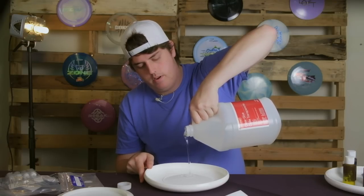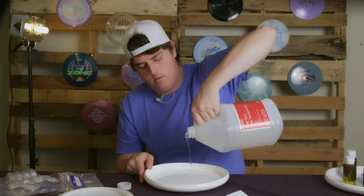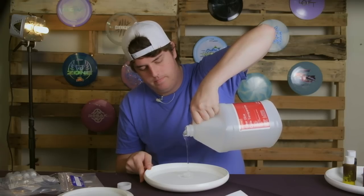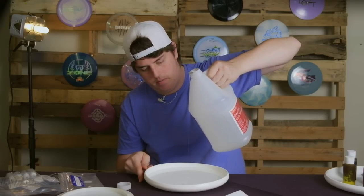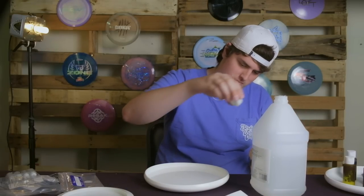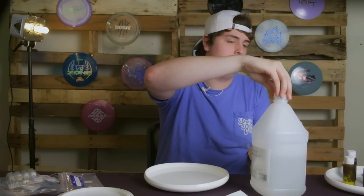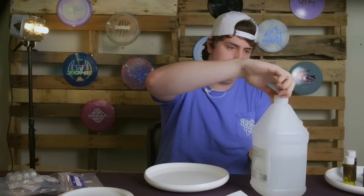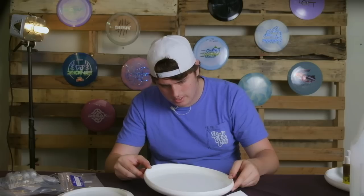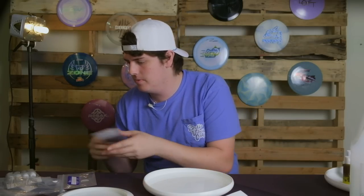And if there's air bubbles in there, we can try and get them out. Usually the air bubbles will kind of make their way to the outer edges though, so should not be an issue. Okay, that's probably a little too much, but like I said, better be safe than sorry, because you don't want too little. That would not be good. Definitely a little too much, but that's okay, that's fine.